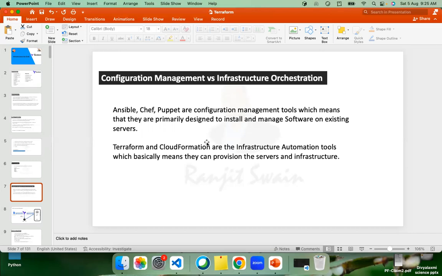Terraform and CloudFormation are infrastructure automation tools, which basically means they can provision the servers and infrastructure. This is the major difference between Ansible and Terraform.